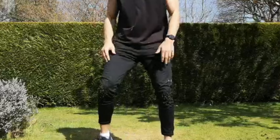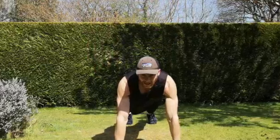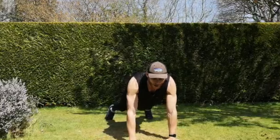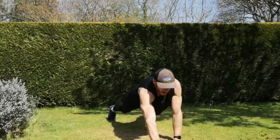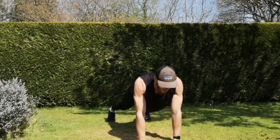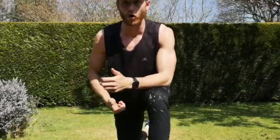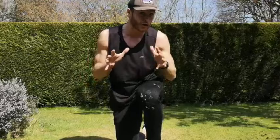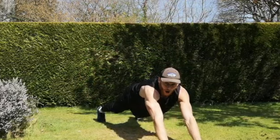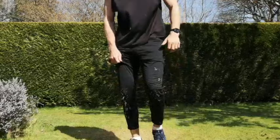Next exercise — push-up position plank arms. Get into push-up position, and if you're just comfortable with that, just stick in that position. But what we're going to try to do is keep our core nice and tight and hips level — put our arms out, back, then side to side, back in. If you're not comfortable with that, just hold that press-up position. You'll feel your core really active just holding your body there — that's enough of a challenge. But if you're comfortable, add in those forward and back movements and then side to side, trying to keep your body as still as you can.